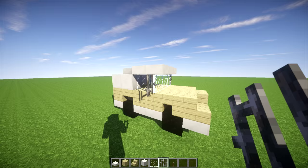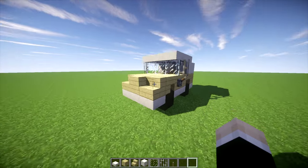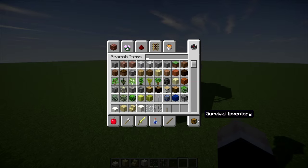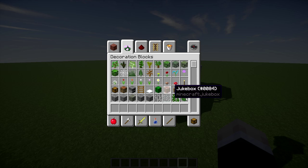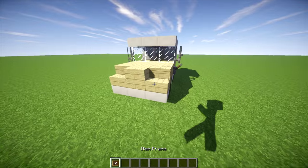What we're building right now, by the way, in case anyone's wondering, is the rear view mirrors, so you can see when you're driving the car. You can't drive this car, by the way, just as a warning to anyone who thought you could. I don't imagine anyone did, but just in case. This is not actually drivable.